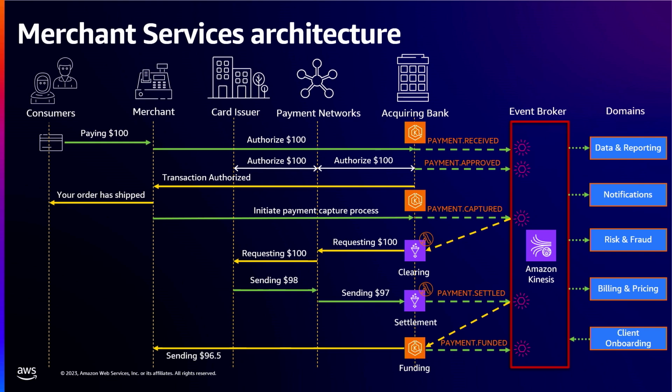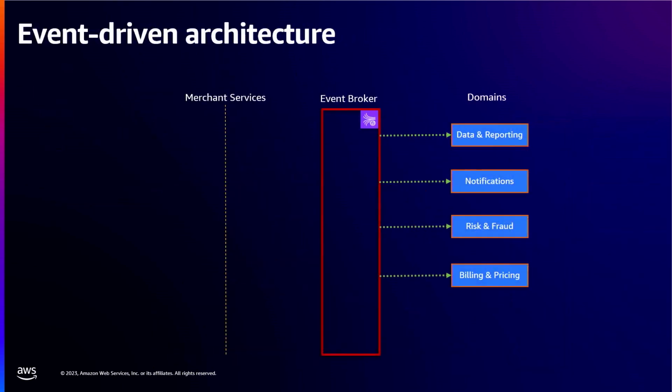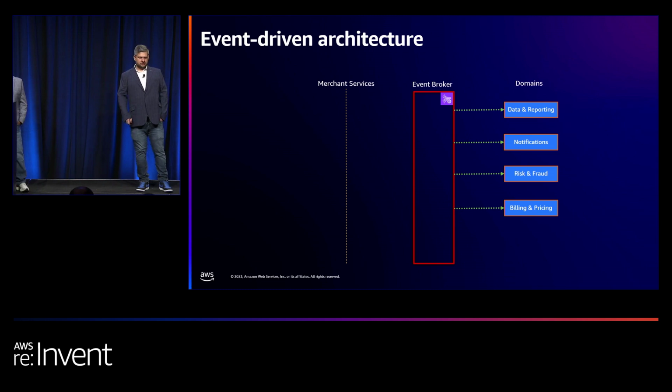So what I didn't talk about is you saw events going to the side, and some of them are driving our differentiating flow. Payment capture directly started clearing. Payment settled directly caused things to be funding. But there's a whole host of other services that do care about the additional events. So let's take an example of that.